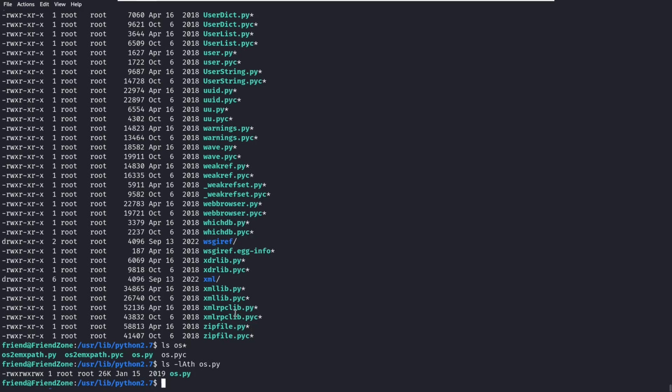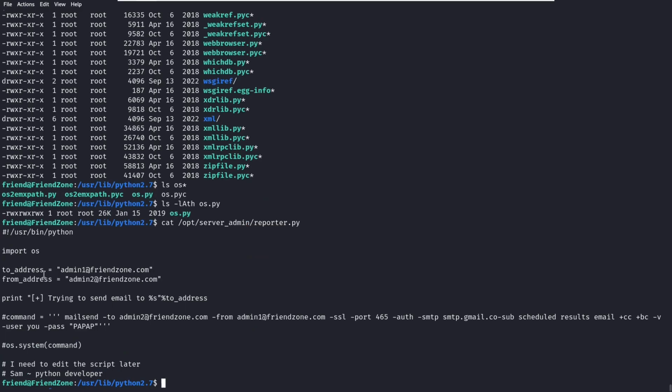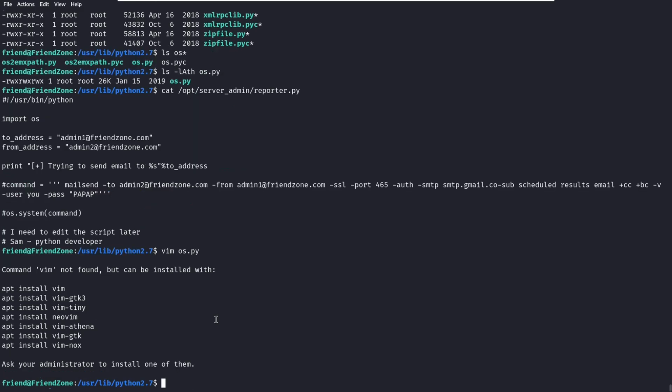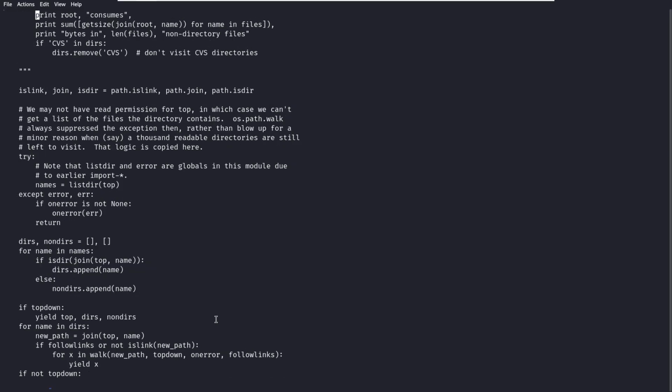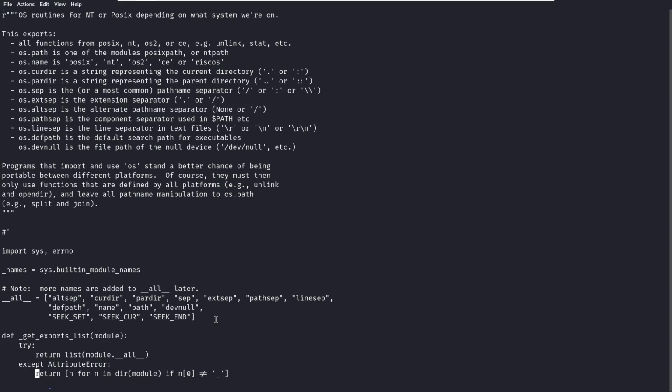So if we think this through, this script gets run as root by cron. It imports OS, and I believe I can edit it. Yeah, can edit it. What the hell?